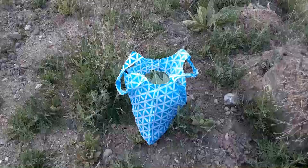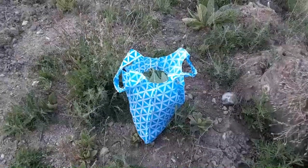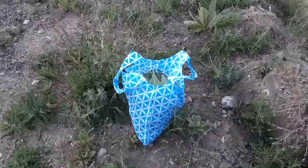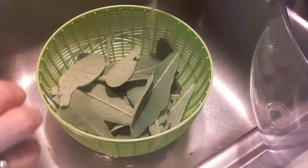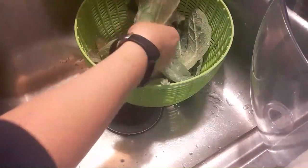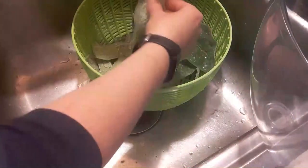We're going to get these back to the house and get them washed up and talk about how and in what ways we can use these and what they're good for every day. Love free food. Okay everyone, we're home. We're going to get this mullein all washed up and I'm going to talk with you a little bit about it while I am doing that and kind of show you one of the best ways to wash up these leaves. Let's get started. So we're going to get this washed up and I'm actually just using what I use to clean up lettuce or any other leafy kind of green that I have and just wash these nice this way.